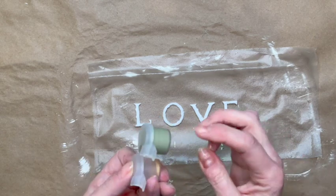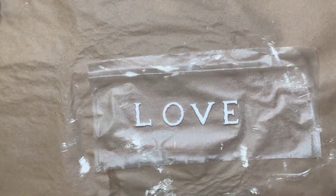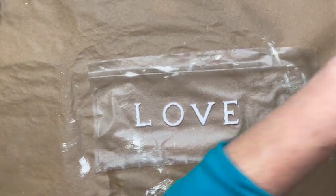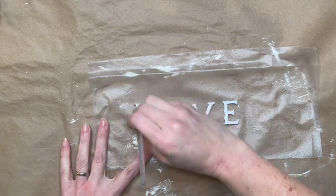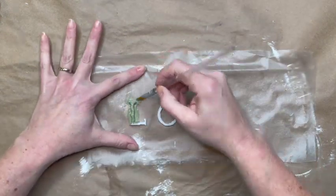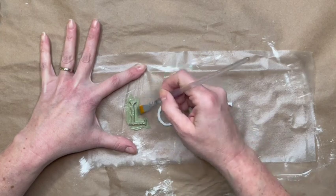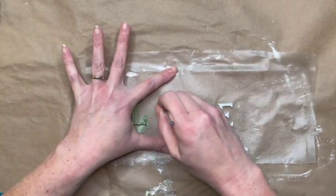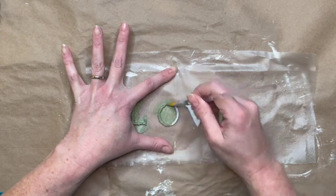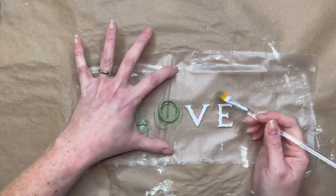In your kit, you received two tiny little paint containers. The one that's full is the one you want to use as your color for the letters. I had some difficulties with this O not wanting to stick, but my brush was a little bit too stiff, I think, and it just gave me some grief.